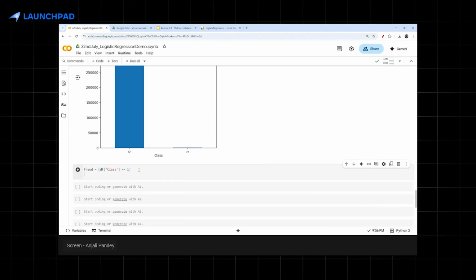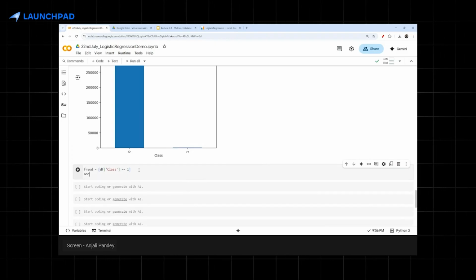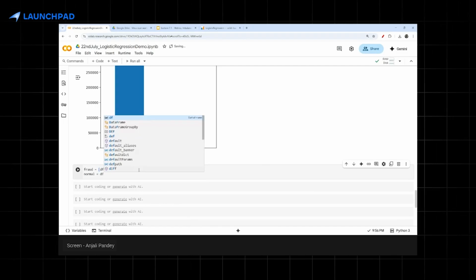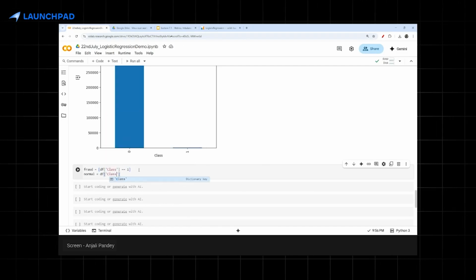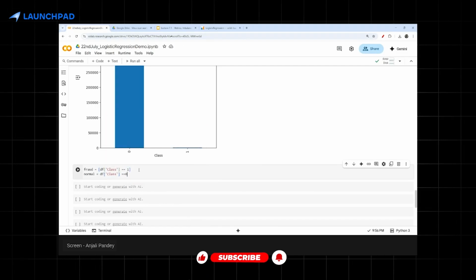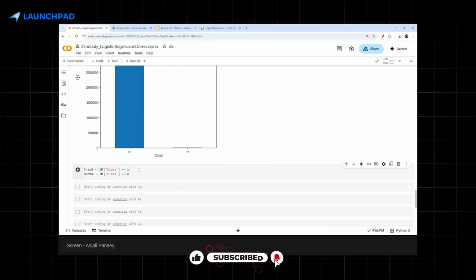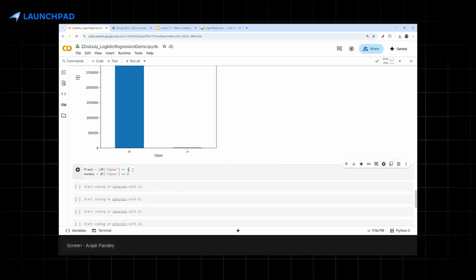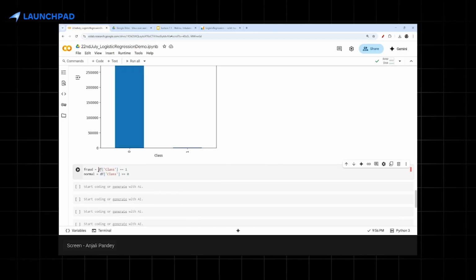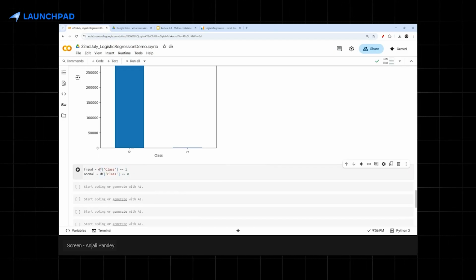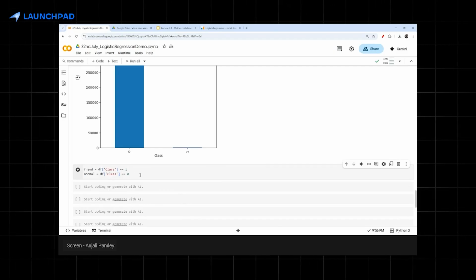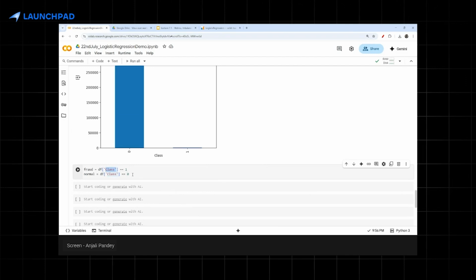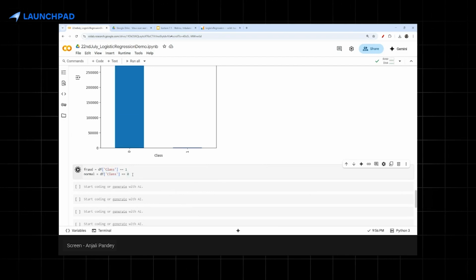I can just give this. Now, a normal transaction will be exactly different to this. So in my data frame, wherever the class variable is 0, that is my normal transaction. I'll just leave it. This is how you can separate your fraud transactions and your normal transactions, right? By using the class or target variable. Let us run that.